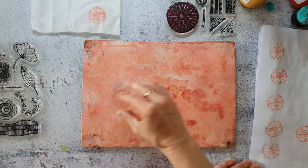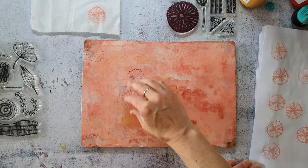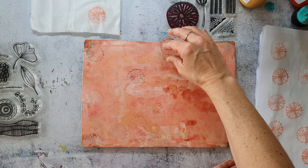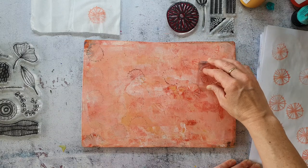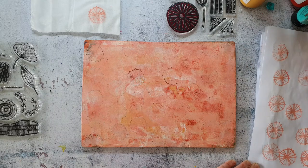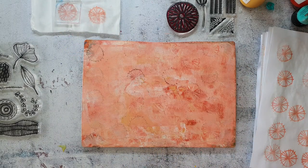If you feel that the video is going too slow, I would recommend using that little gear in the YouTube screen to speed up the video so you have it a little bit quicker, and so everybody has the chance to either play along or just watch and then maybe be inspired and do some of your own prints.